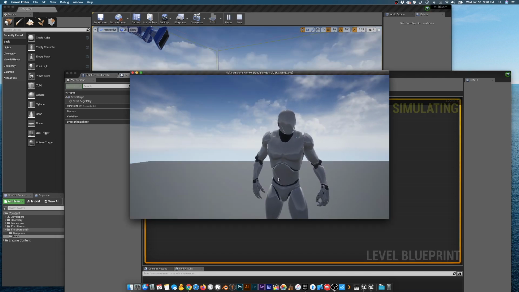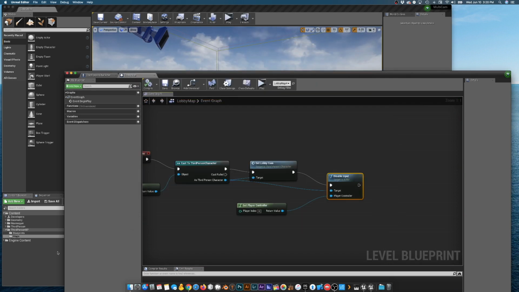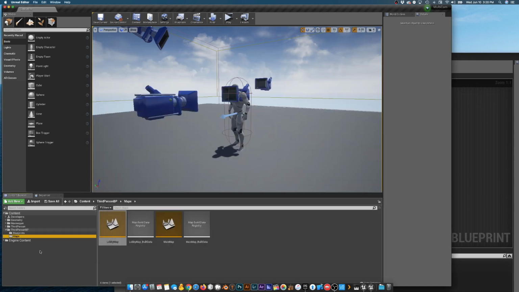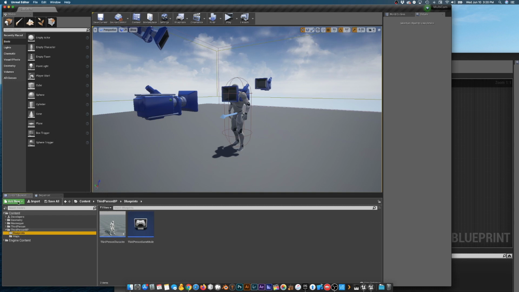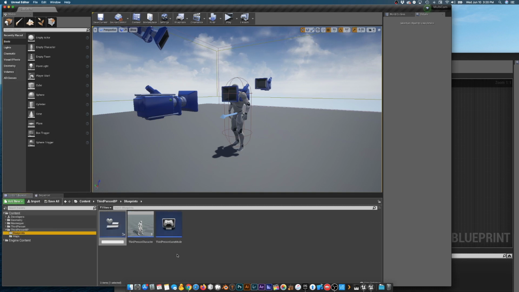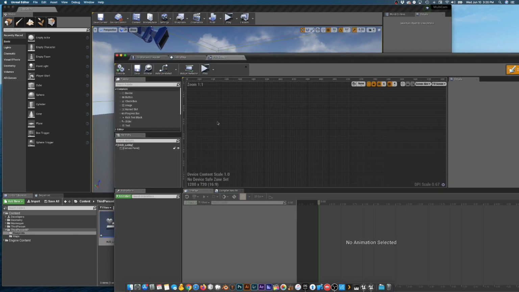That's like if you had a typical lobby with your character, and you might have an interface here. In fact, we need to make one, but you might have an interface for customizing your character or whatever. So we're going to make a HUD so that we can go into our main menu. So user interface, add a widget. HUD lobby. It's going to be super simple.